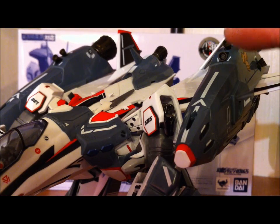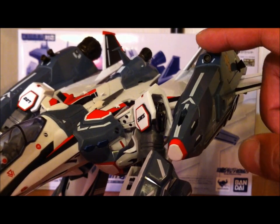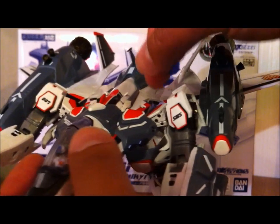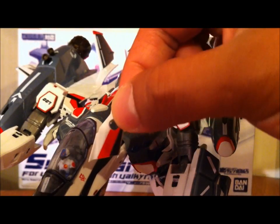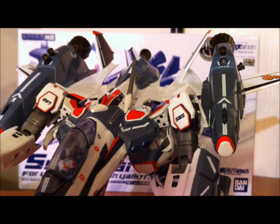I went ahead and installed the booster pack because there wasn't really much to it. Just slide it over the wing, and it plugs in to two connection points. The last part that I need to swap out is this piece right here. This is where the missile pack's going to go. Fairly simple. This is the new piece right here.